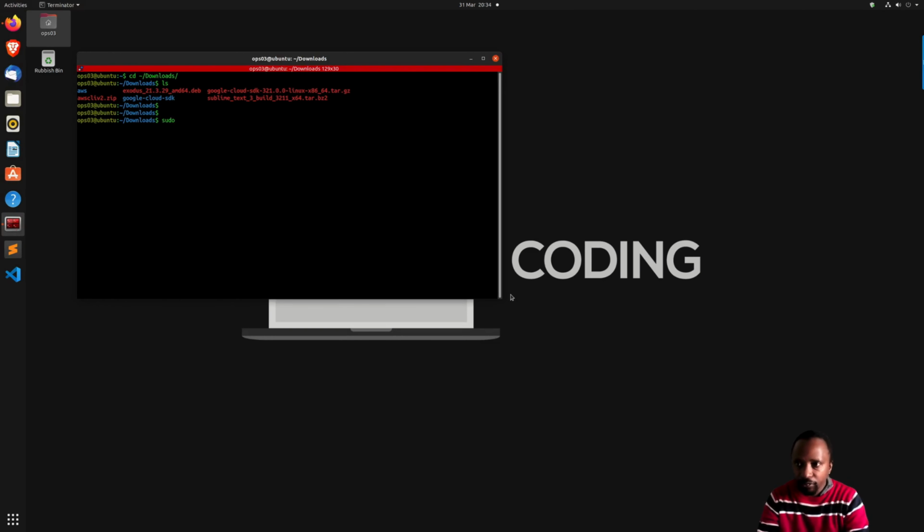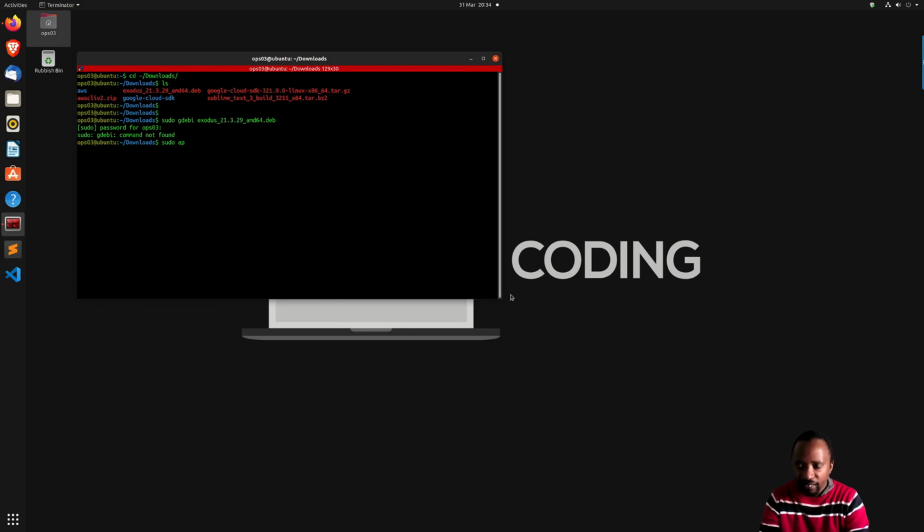Now I do sudo gdb, which is one of my package managers, and it helps me to install applications. Oh, I don't have gdb.